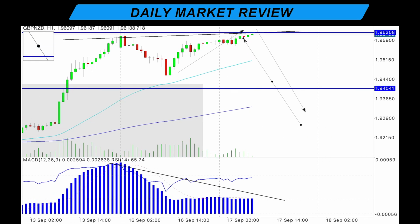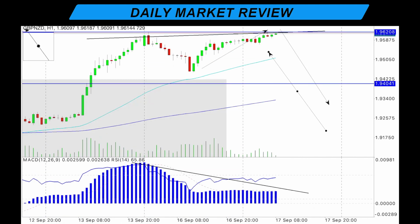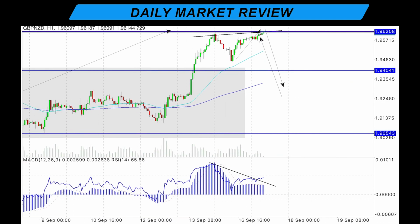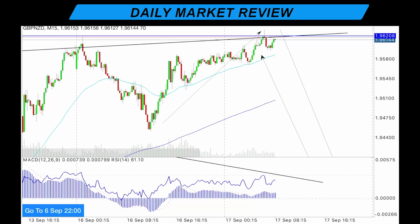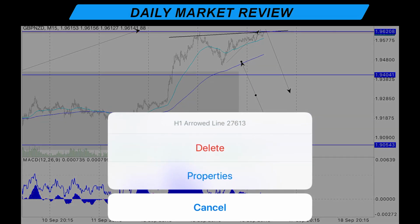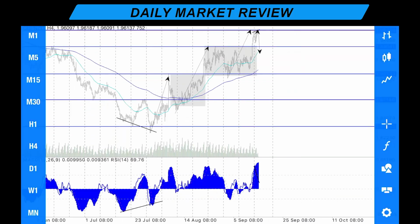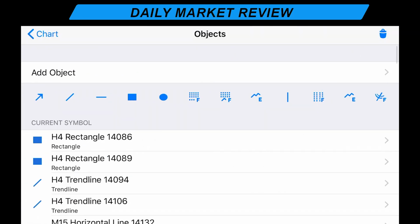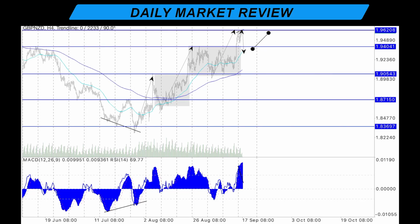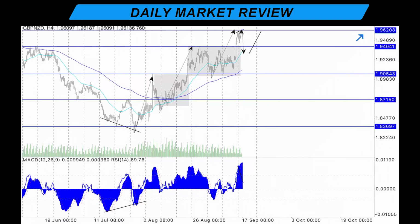All right. But I believe since this has a bigger structure, you need to expect the market to do a bigger M formation. And basically this is what we are projecting the market to do. Okay, but on a 1-hour time frame, it is validated that this currency will be dropping soon till the 200 EMA, most likely, or maybe to this point. But you might expect a retracement back to the zone to create a much more bigger pattern.